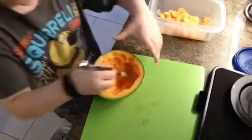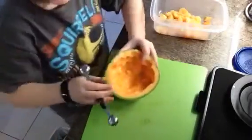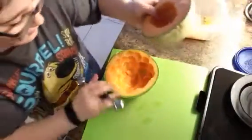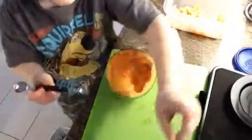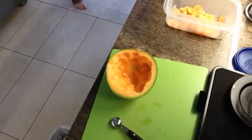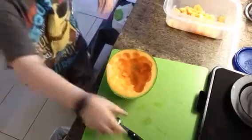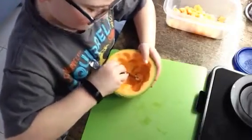Look at all this cantaloupe! So, as you can guess, this is my first one. This one's just out of the camera shoot by Buddy. So, from this slice to this ball. Wait, one sec. Wait, actually, I'm gonna go get it. Got it.